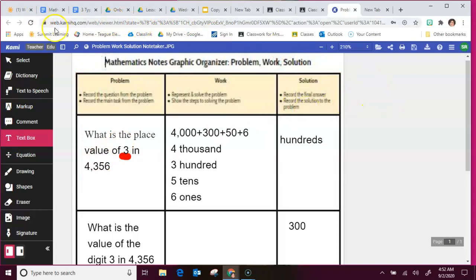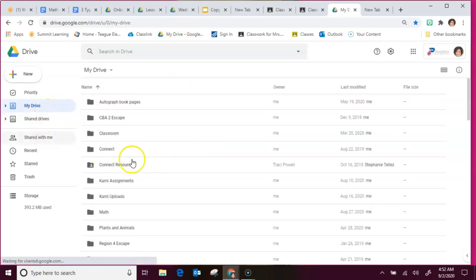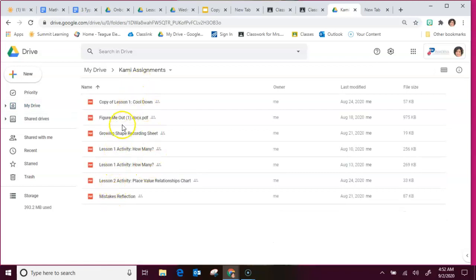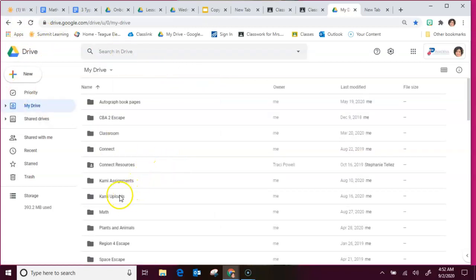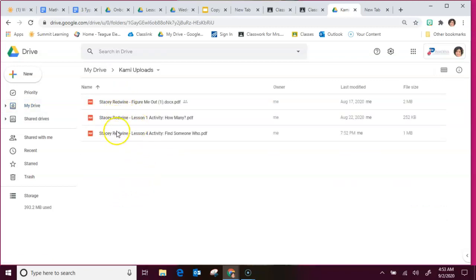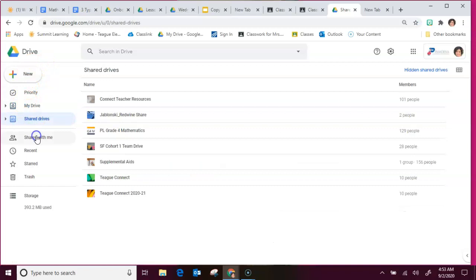So if I save this, then I would go to my Google Drive, and this is your drive, look under Kami assignments. And you'll see I have a lot of Kami assignments, but one of these, no, it did not save in here. It should have, because I have done it before. But anyway, that should be where you find, oh wait, it might be Kami uploads, sorry, my bad. Kami uploads, and that's still not there. Okay. I will find out where that saves to for you guys shortly. Could be shared with me. No. Anyway, okay. Sorry, my mistake on that. It happens. I'm not going to re-record it though.